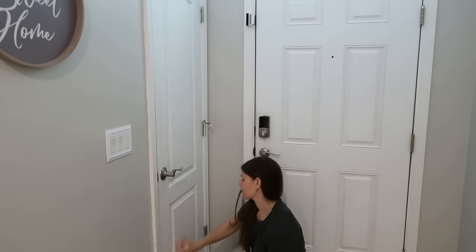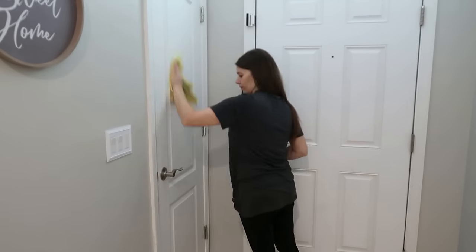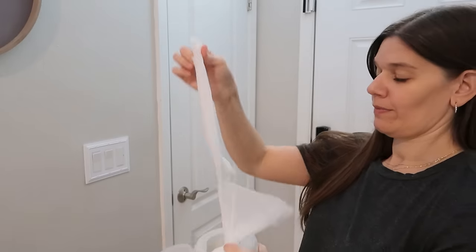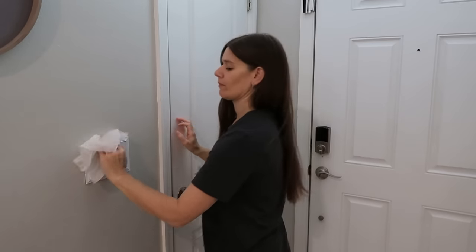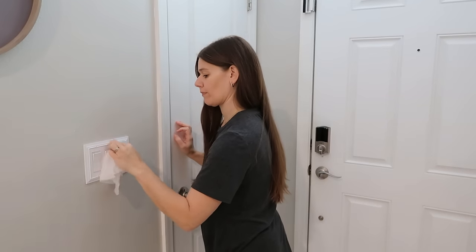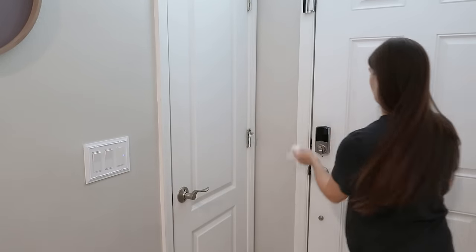What I'm doing in the entryway that you've already seen, I have that window above my door that does not get cleaned near enough. So I was working on that and then wiping down all of the doors, the handles, the light sockets, all that stuff. Anything that gets touched a lot, I was definitely making sure to hit with the antibacterial wipes and just get this whole area cleaned up really nice.